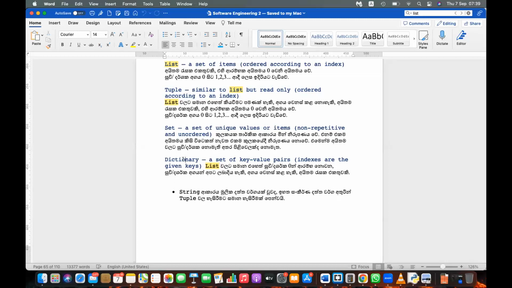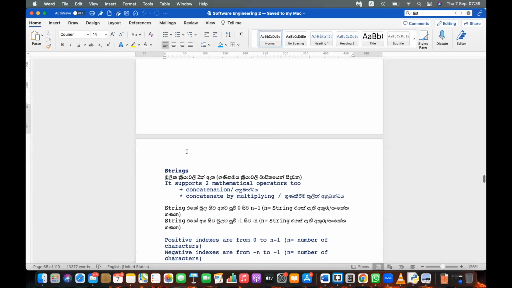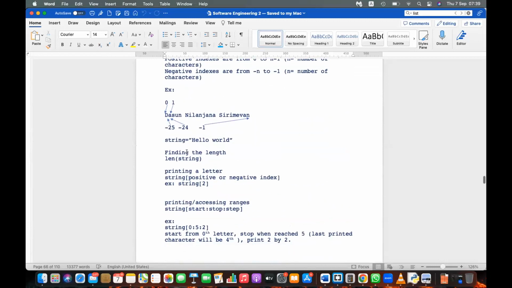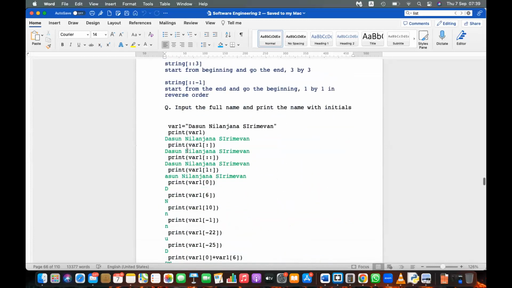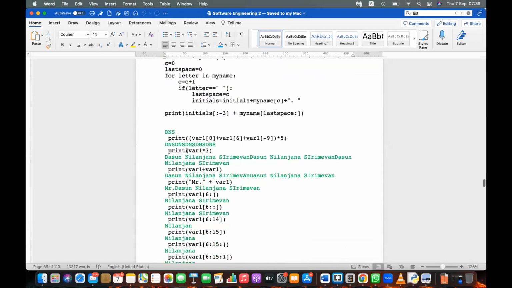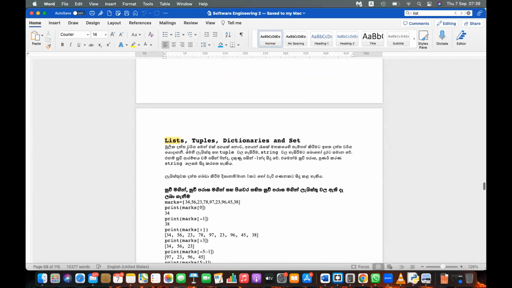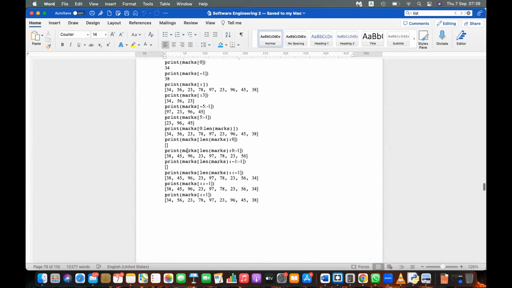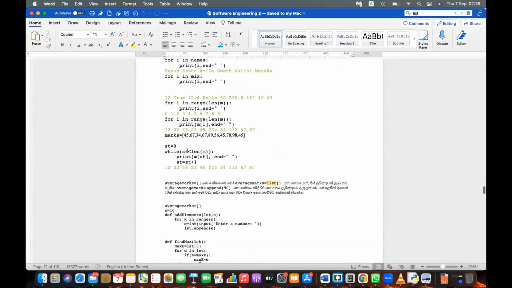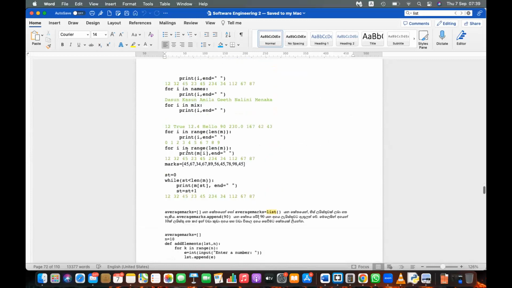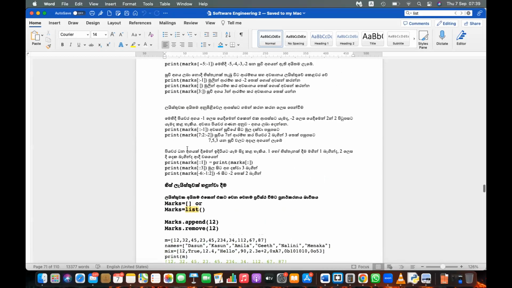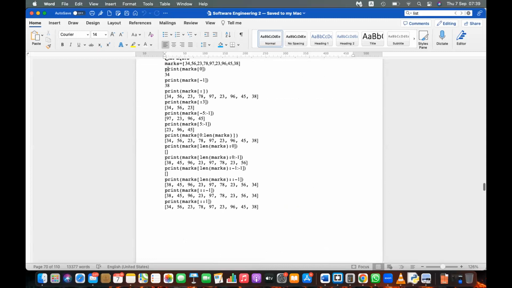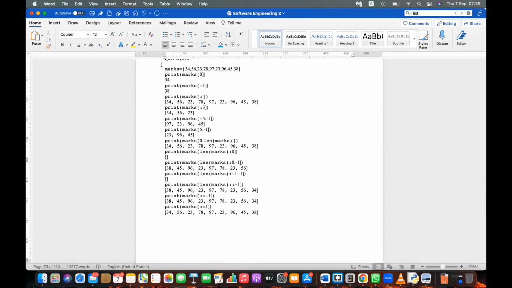Okay, this is how indexes are organized and how to use that.